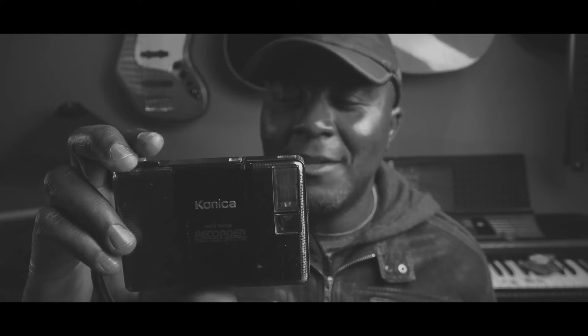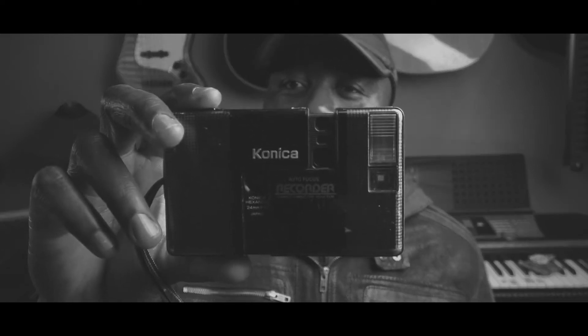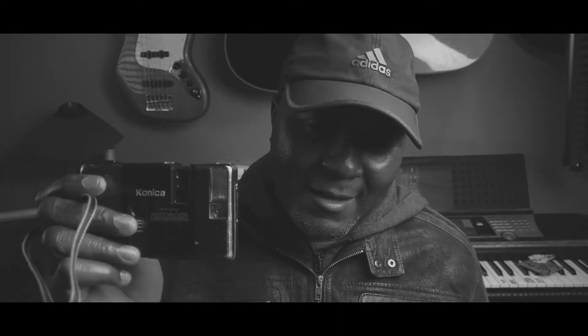I'm particular about the sound of the shutter on these cameras, and the shutter sound on this was satisfactory — it wasn't disappointing at all. You can literally hear it and feel the vibration of the motor as well when it moves. And that is reassuring to me. Even though it's not super loud — which is actually a good thing, because you can use this in quieter settings — you can feel the vibration of the motor. That was satisfying.